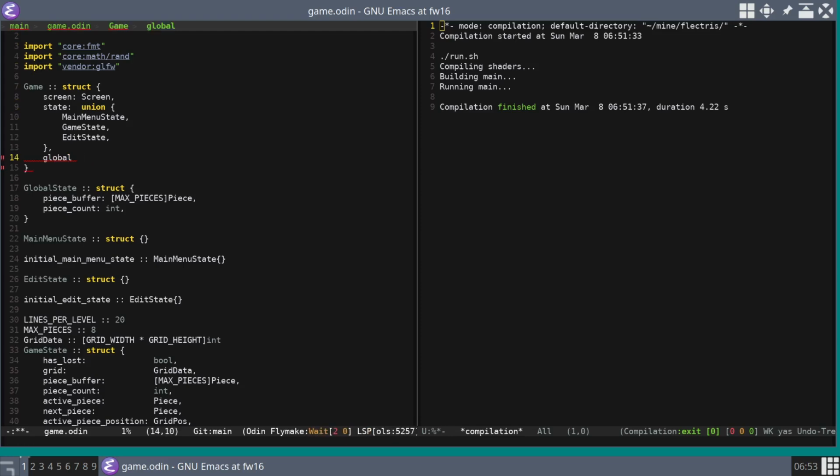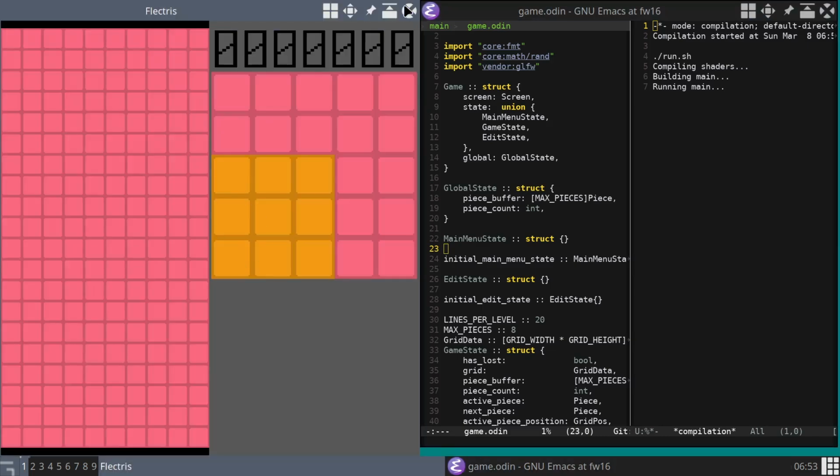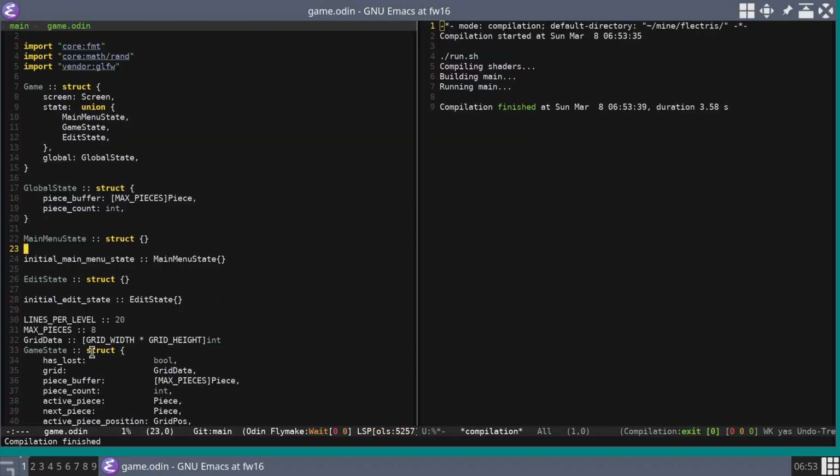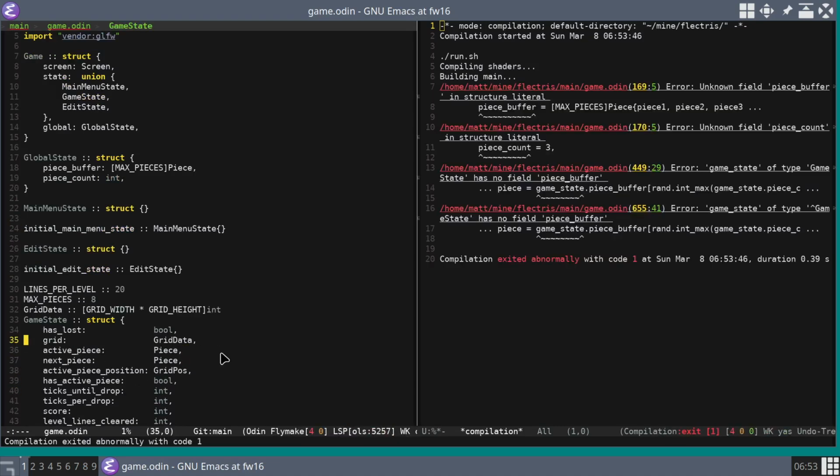We just call it global. Have this. Currently doesn't blow up or anything. Let's try having it so instead of these being on here at all, they will point to the top. So piece buffer, piece count, gone. Who breaks?